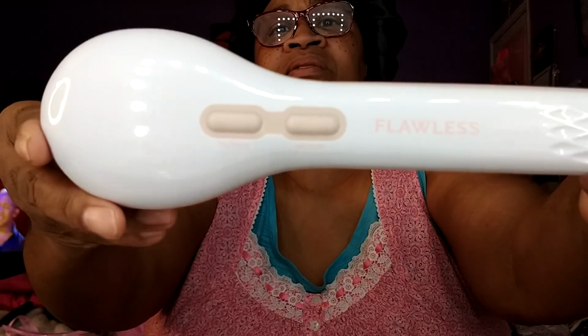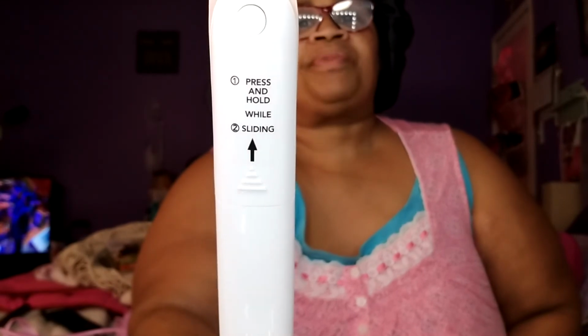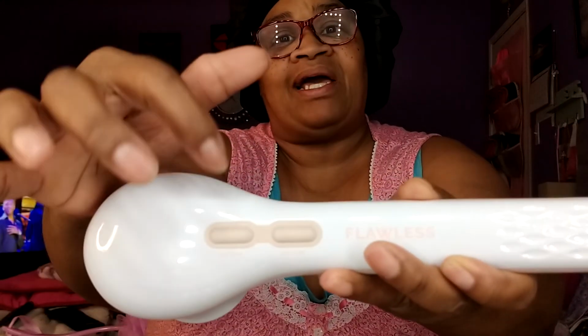I got all these pillows up on my bed. It says on and off. So on the back, it has an on and off button and the speed button on there too. Okay. And in the front, this is where you put the batteries. And you've got high and low. So it's a certain speed. High and low, off and on. Okay. So, uh-oh, pushing the wrong one. There it goes.